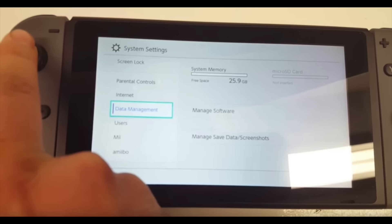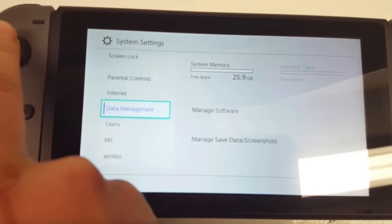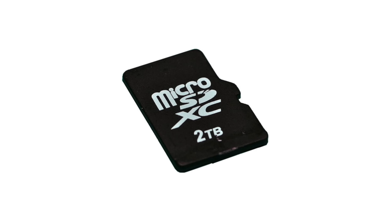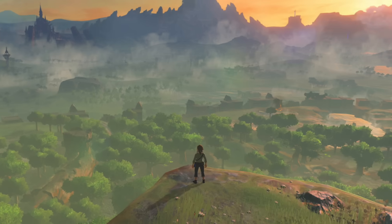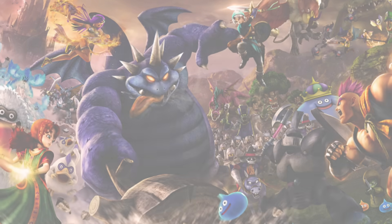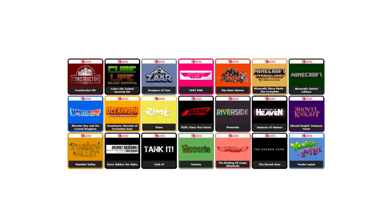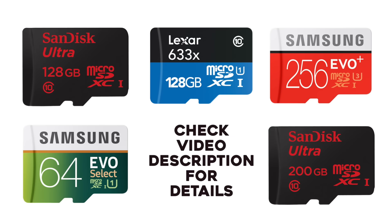At number 4 — the Switch has 32GB of onboard memory, and once you add games, DLC, and account for OS space, you'll definitely want to expand. The Switch supports microSD cards up to 2TB. You don't need crazy speeds, but at least a Class 10 card is recommended. To give you an idea: Breath of the Wild is about 13GB, and Dragon Quest Heroes is 32GB — you literally can't play it without more storage. Buying games physically saves space, but many indie titles are digital-only, so upgrading your storage is wise.